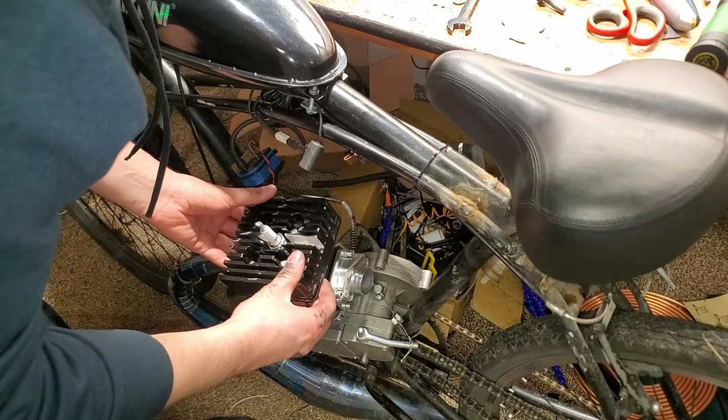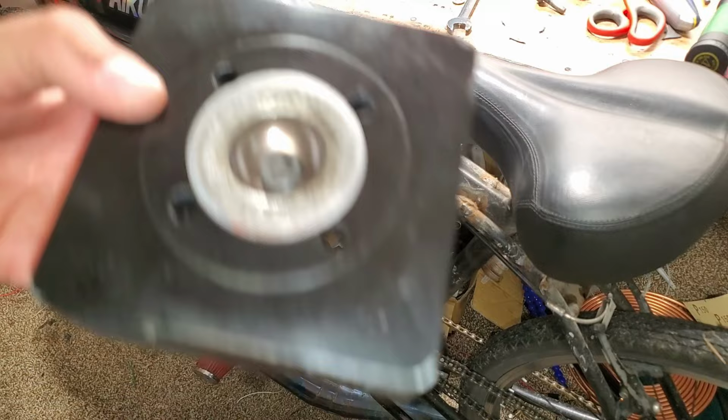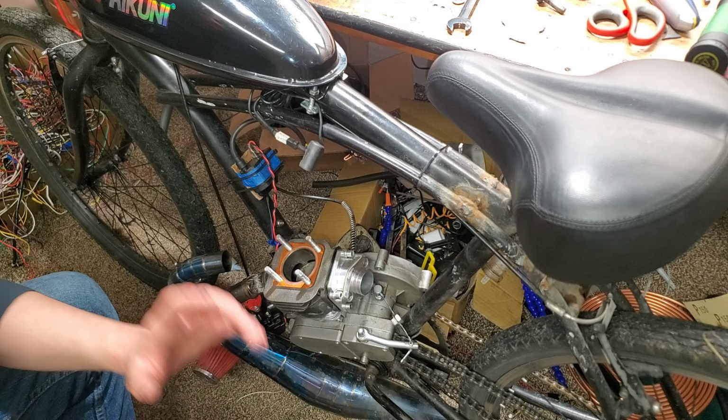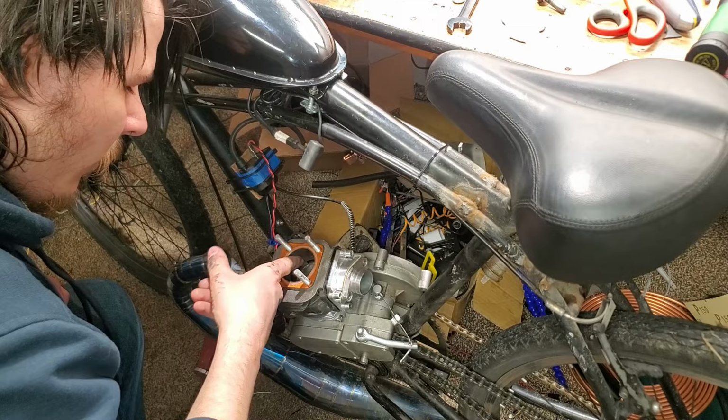I see some. Oh wow, okay. Wow. Oh my god. What just happened? Yeah, the piston. Yeah, it was running very lean. So that's my fault. That's my fault. The cylinder looks okay though. No, I can feel a line. Yeah, there's a line. But it's not awful.